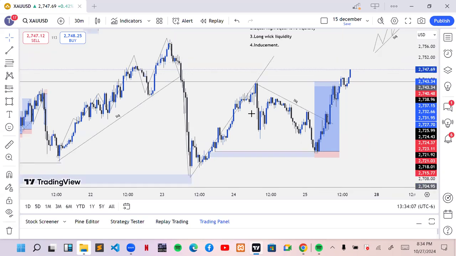I also looked at the chart. I knew trend line liquidity had not been taken out yet, and that was why I took my trade. That was why I said it's bullish. So you just need to understand some basic things in the market to tell you that this setup will hold or this setup will not hold.